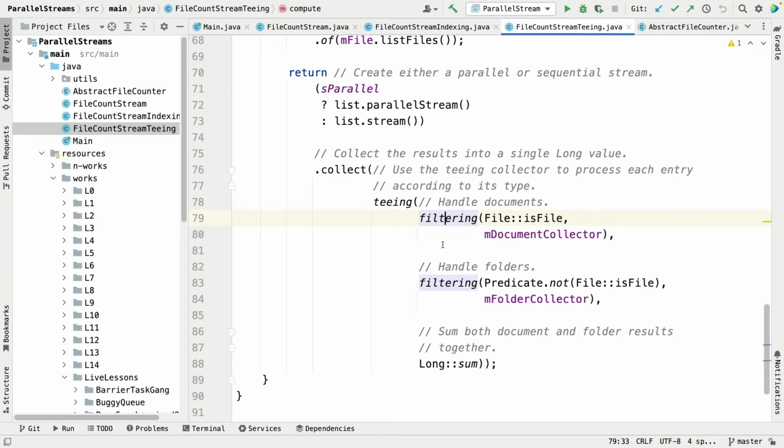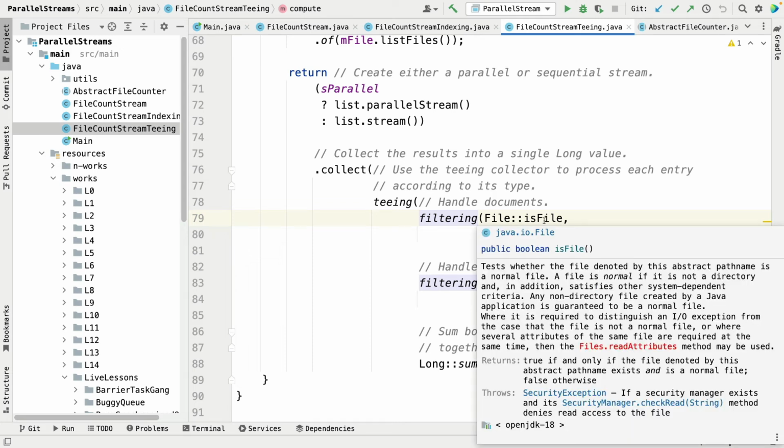So at a high level, what we're doing here is we're figuring out the number of bytes that are documents and the number of bytes that are folders, and then we're summing those 2 things together. So that's the big picture view. Now let's zero in on each of these different collectors that are sub-collectors. So this is called filtering. Filtering is also a collector that was added to Java. And what filtering does is it goes ahead and runs this predicate.